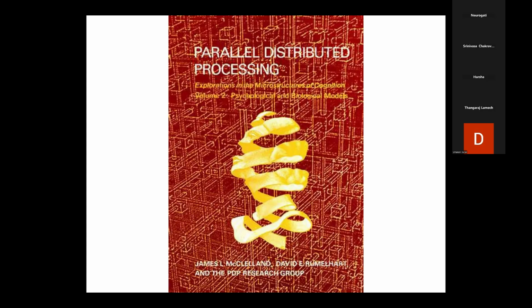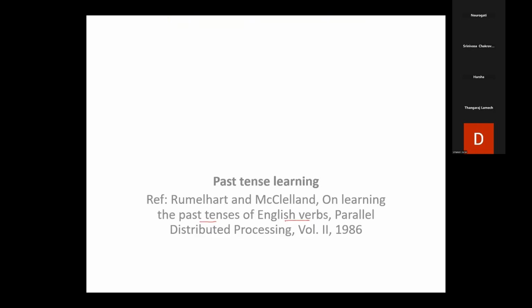And exactly what happens at the level of the microscopic structure, the level of neurons, in the brain when we cognize something. The two volumes are titled Parallel Distributed Processing. So I'll take just a couple of examples from that just to illustrate how very simple learning models can explain a lot of cognitive phenomena.